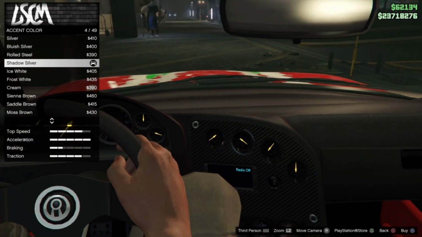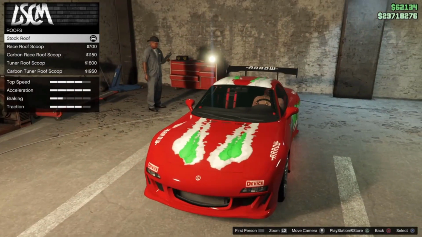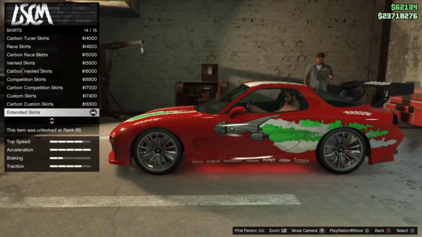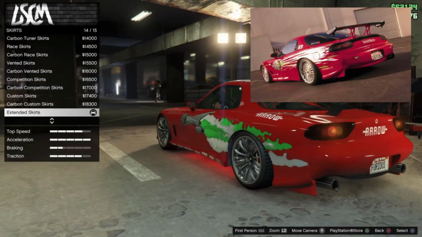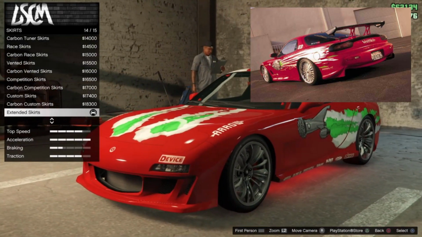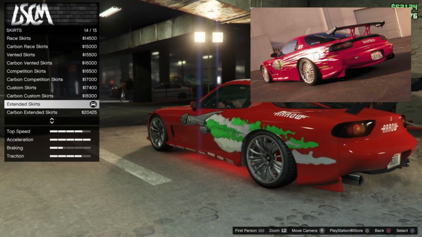The accent color really doesn't matter, so I've just left it on Shadow Silver, and of course we're not going to equip a crew emblem. We don't need any sort of roof scoop or anything, as Dom's car did not have one. And then to complete the Veilside body kit, you want to equip those extended side skirts. This is going to give us that nice rear bumper that's kind of flared out, and then as well we've got the side skirt coming along with that too, just kind of completing the look.